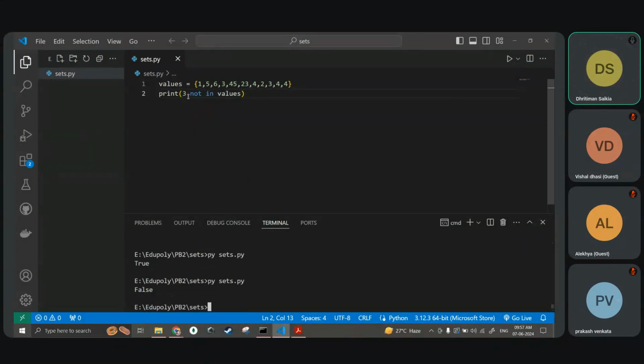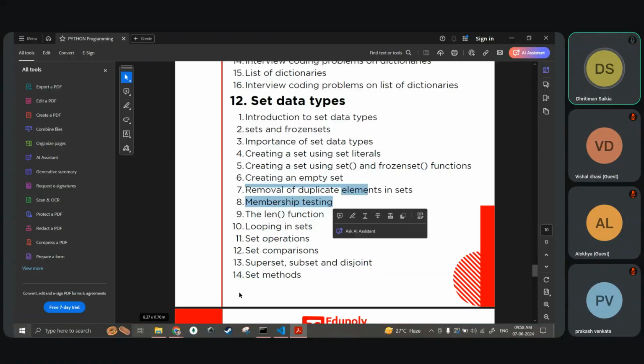False. 9 not in values. True. 9 in values. False. So the membership testing is working totally fine.